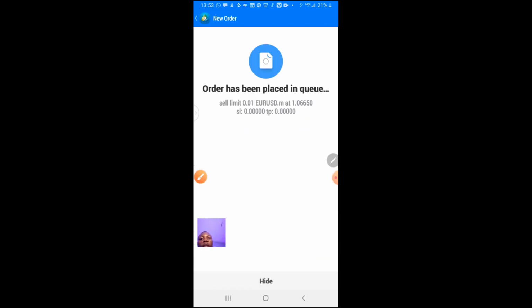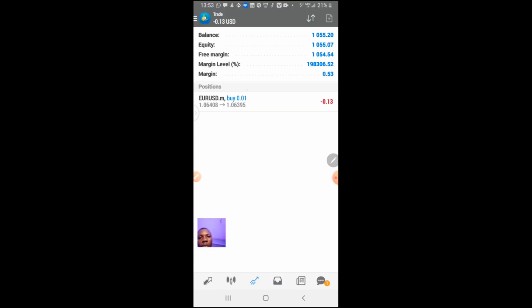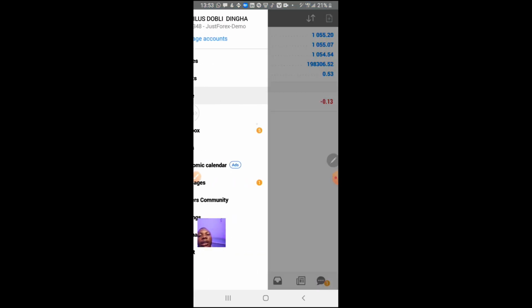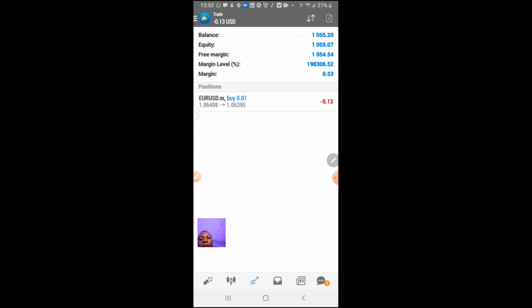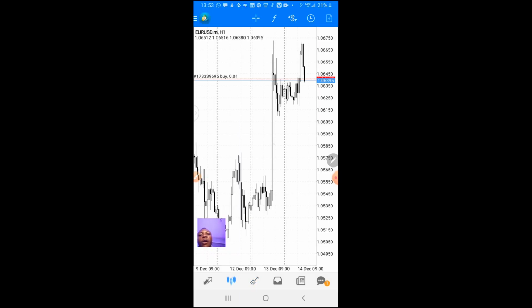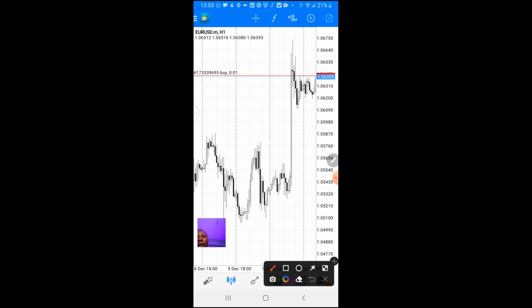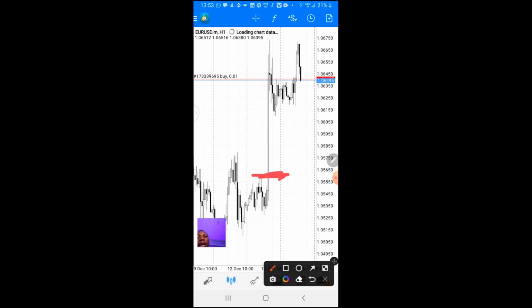This network is delaying. Okay, so that is that for buy limit. Now the next one, the network has to come up for us to be able to see the next part. Now for buy stop and sell stop. Buy stop means the market is buying. The market is buying, and you are predicting that the market will reach here and keep buying.